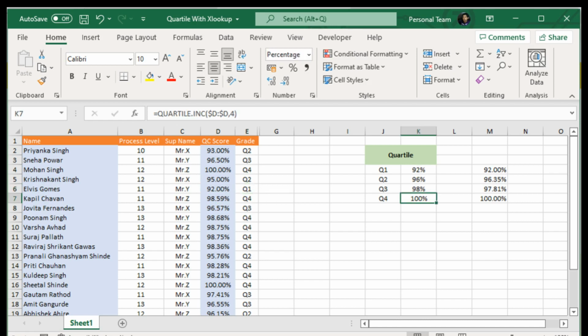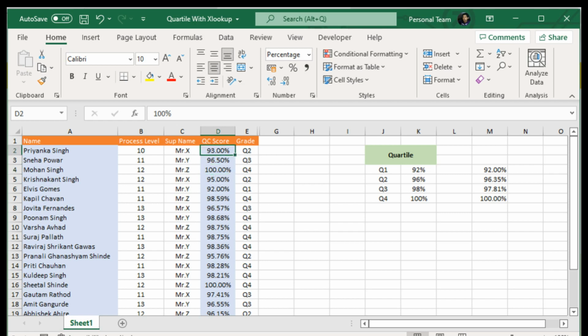If 100 is quartile 4, then those between 98.1 and 100 will fall under Q4, and so on. Nobody is going to reach 101, right?